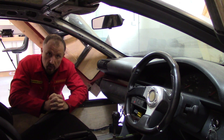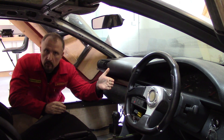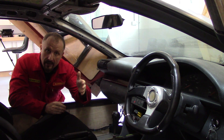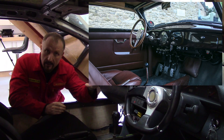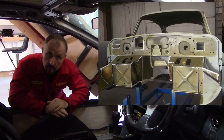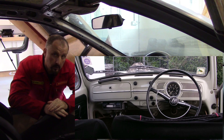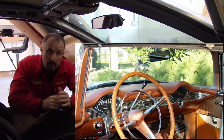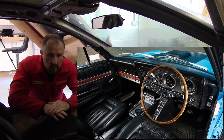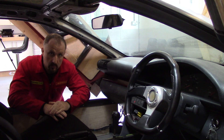The dashboard evolved over time. It originally was just a wooden board, then a few gauges were added, and then the board moved a little bit into the cabin area. For the first time we began to see metal bulkheads that protected the occupants from the engine, usually at the front of the car. The dashboard became almost a metal bulkhead, and then the first sort of padding was seen in the evolution of the dashboard somewhere around the 50s and 60s and then well into the 70s.